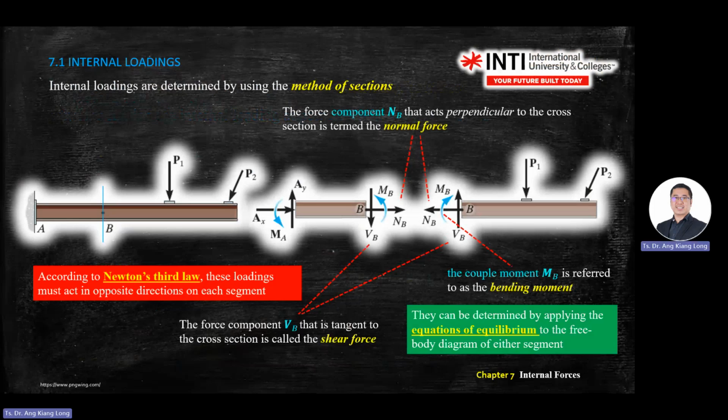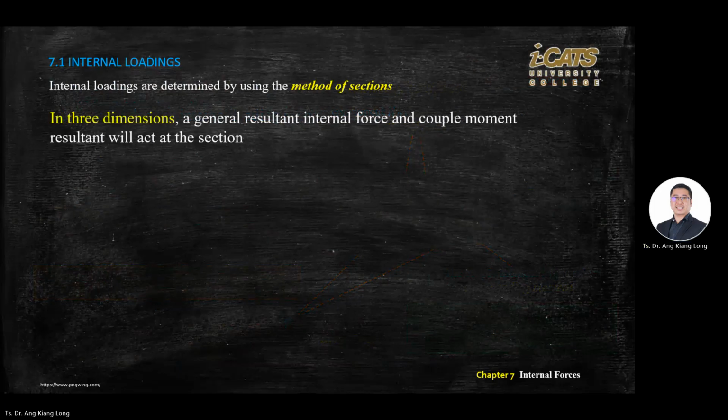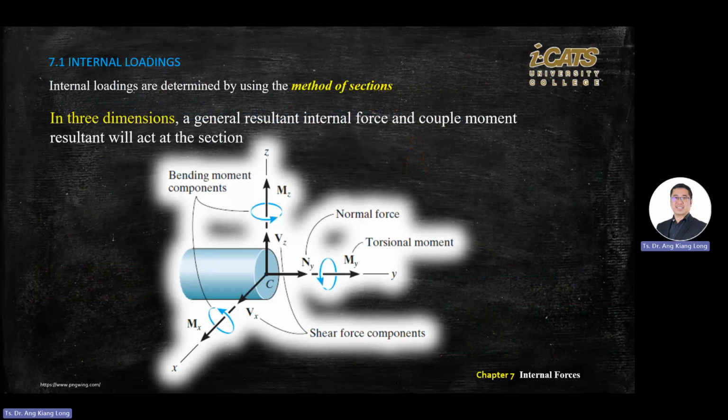Yeah, so any section you cut will surely have a bending moment, a normal force, and a shear force. These three things must be there for internal force analysis. Any section that you cut must have moment, must have normal force, must have shear force. These three must be there. Okay. So these are the three-dimensional. I'm not sure if your final has it or not. But if you have 3D, the concept is still the same. So you have three axes.